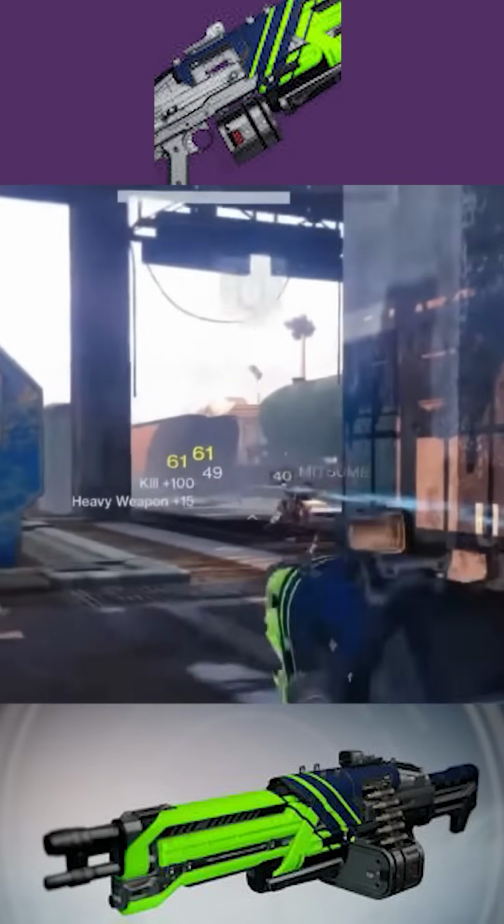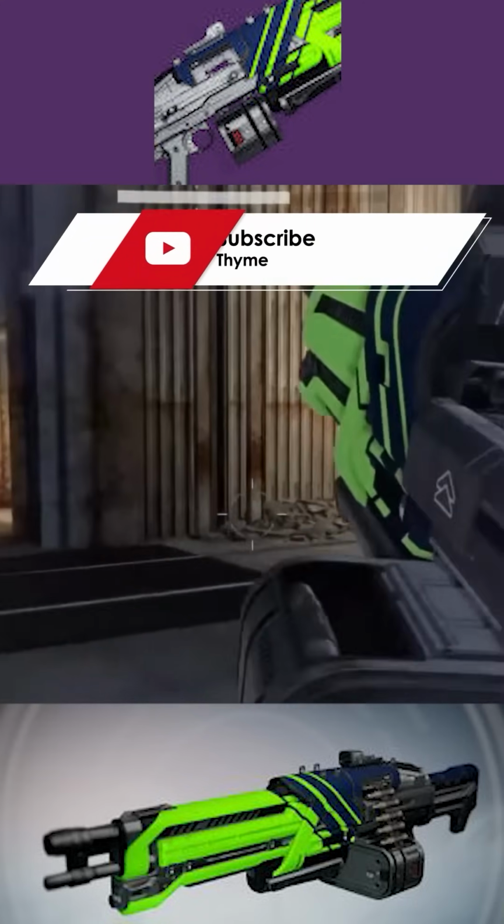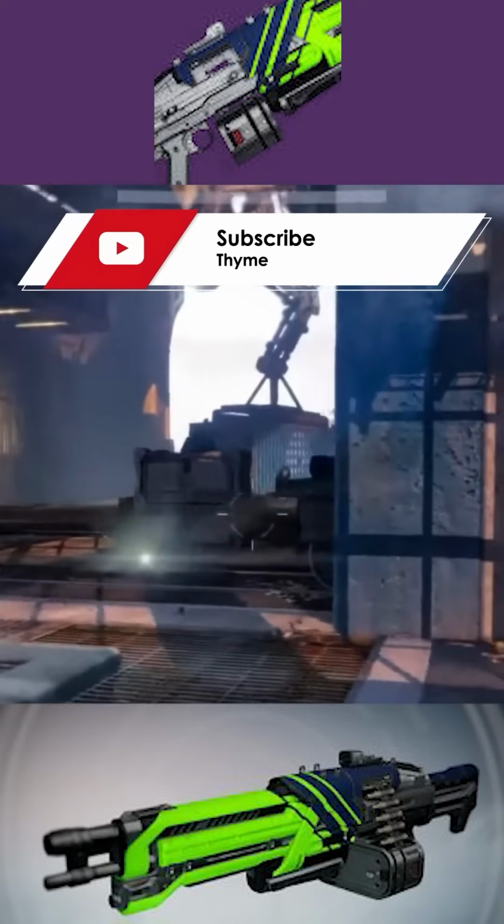Finally, at the end here, we have the Ruin Wake heavy machine gun. This thing could roll with essentially the Destiny 1 version of Rampage. Crowd Control allowed kills with the weapon to grant you bonus damage for a short time.